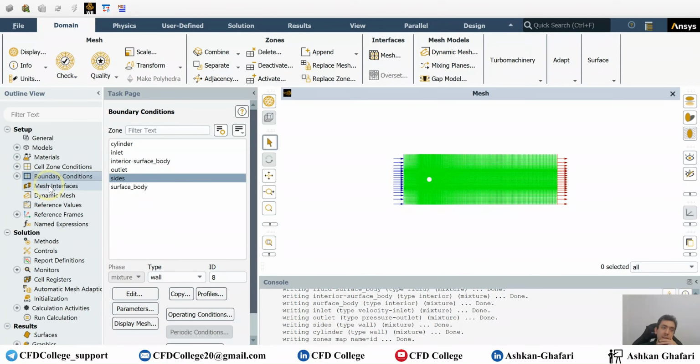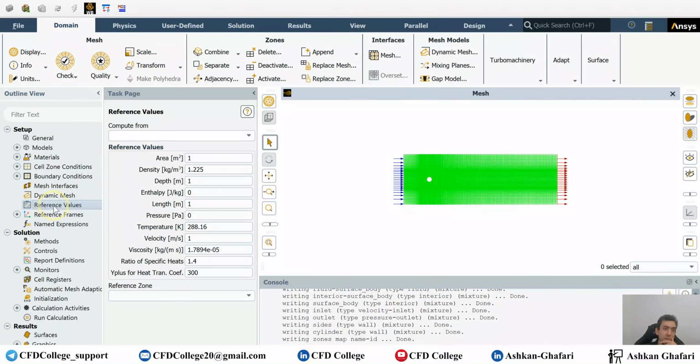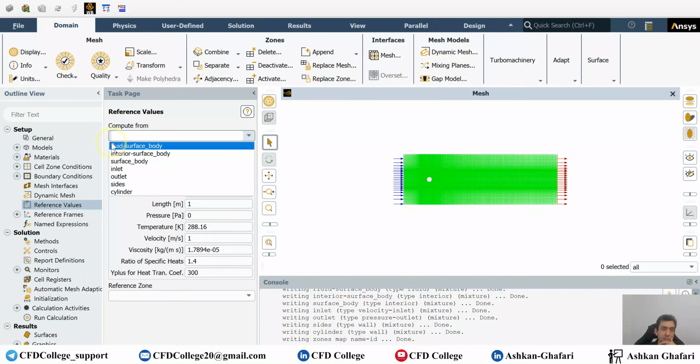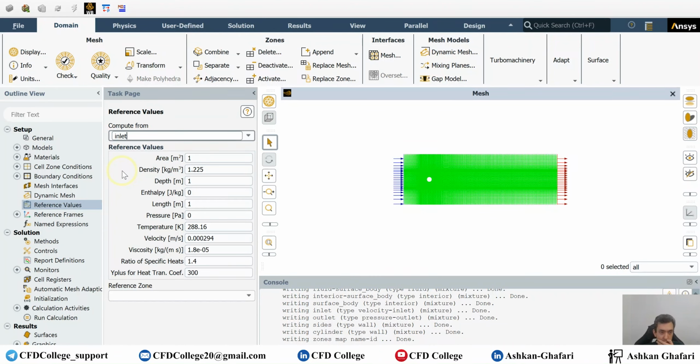And that's it. There is no need to modify mesh interfaces, dynamic mesh. But about reference values, select inlet for compute from. This way, the velocity is automatically updated, and also the density and viscosity.